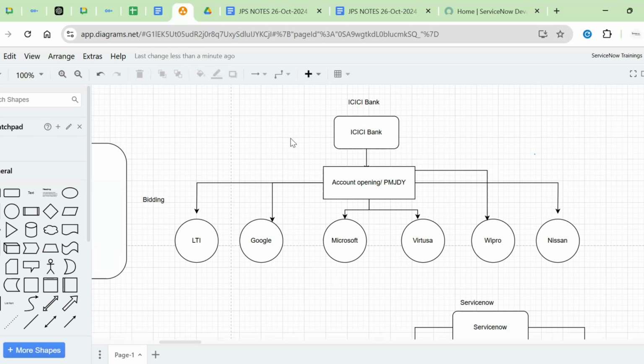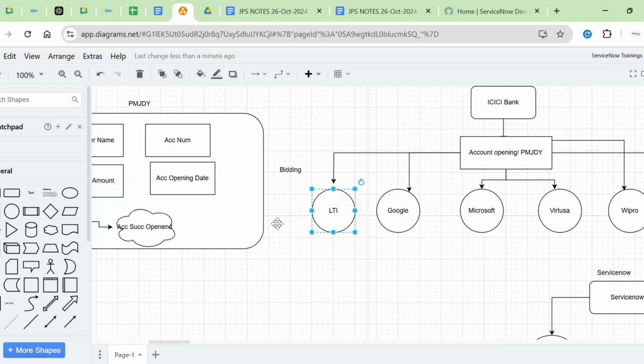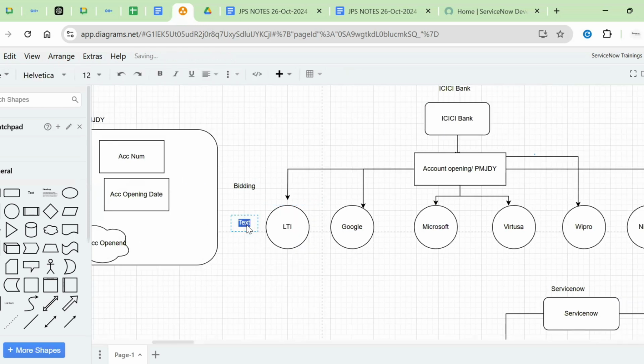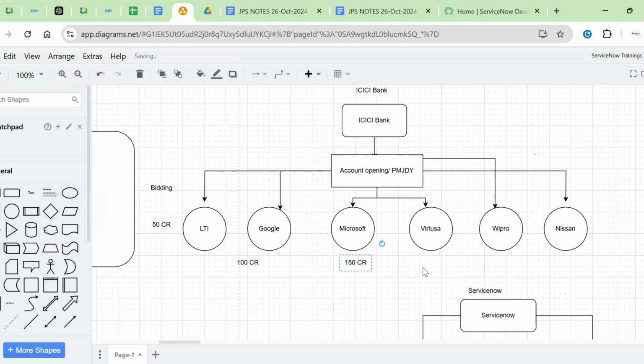So L&T will say, okay fine, we need to automate multiple things here, so I will be charging you around 50 crores or some crores, and Google will say 100 crores, and Microsoft will say 150 crores, and Virtusa will say 60 or 70 crores. So Wipro will say I will give you around 200 crores, and I will be supporting you for lifetime.